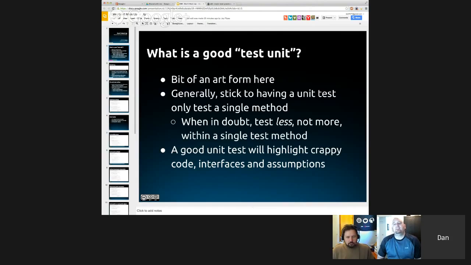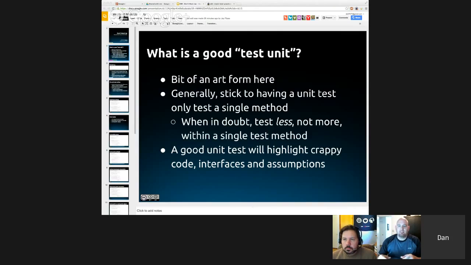a good unit test is as small and explicit as you can possibly make it. So when you're testing a specific interface, either a method or the way a set of object attributes or calls work with each other, if you can structure the unit test so that it is very explicit about what it's trying to assert, as well as covering a small surface area in the code, I think that's the best way to structure unit tests. So a good unit test is like a small test unit.